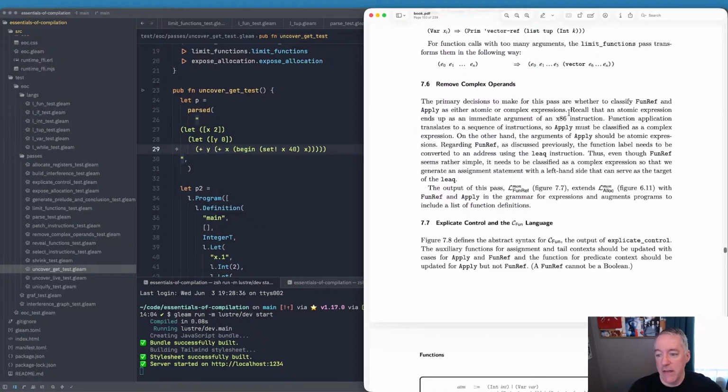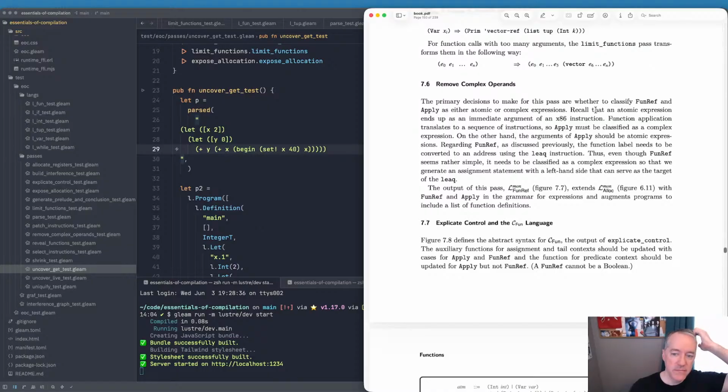So in order for that to be the case, what that means is if something is in an argument position, it has to be assigned to a variable, which becomes a register or a stack offset, or be an immediate value.